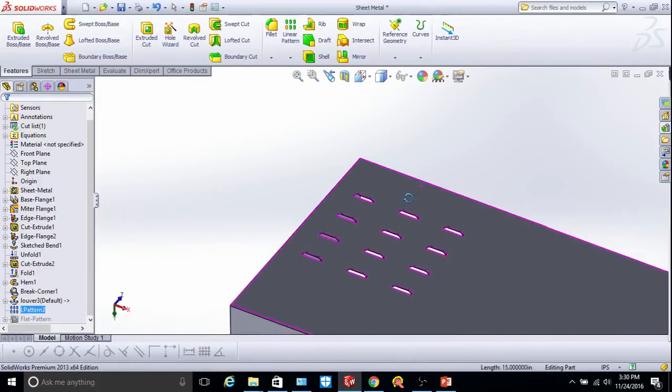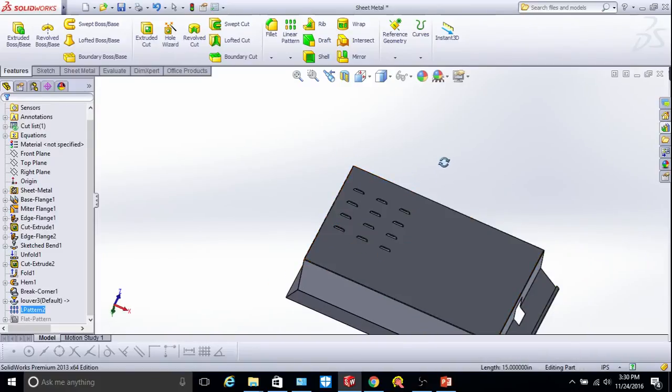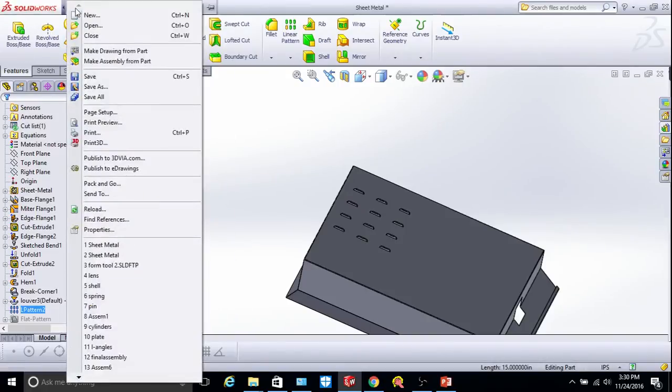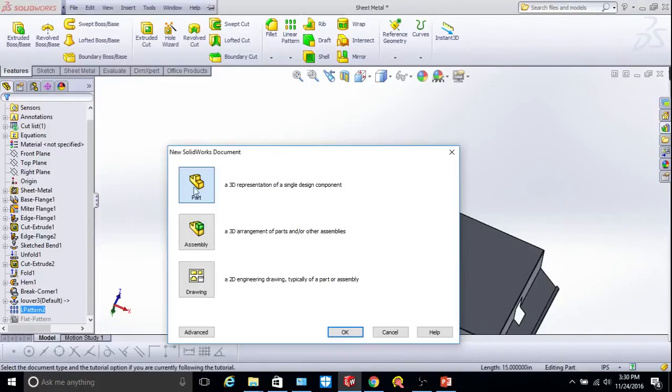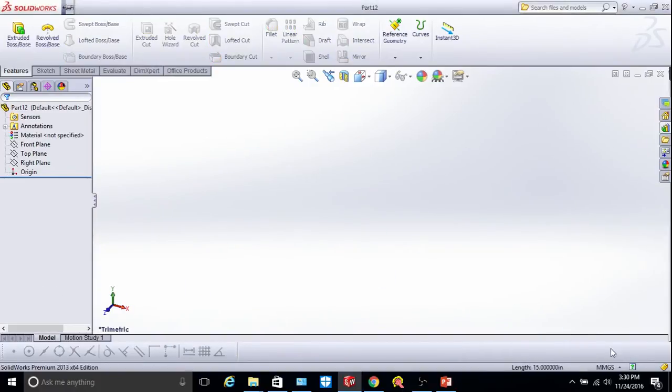Now we can also make the form tool inside the SolidWorks. Basically the form tool is one part, so we will make one part, then we will assign this part as a form tool, and then we will apply it on this particular sheet metal. So first select the new part and just convert our system into IPS.